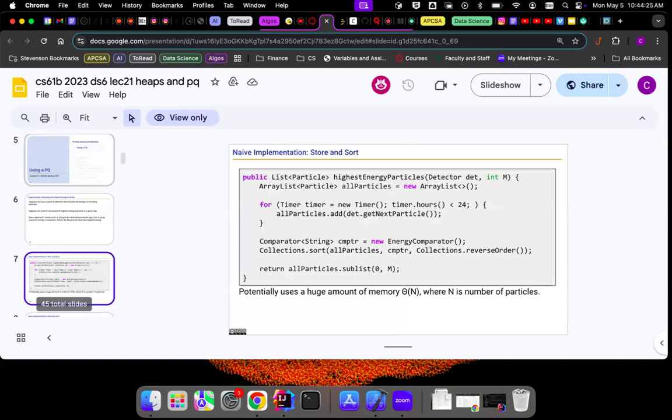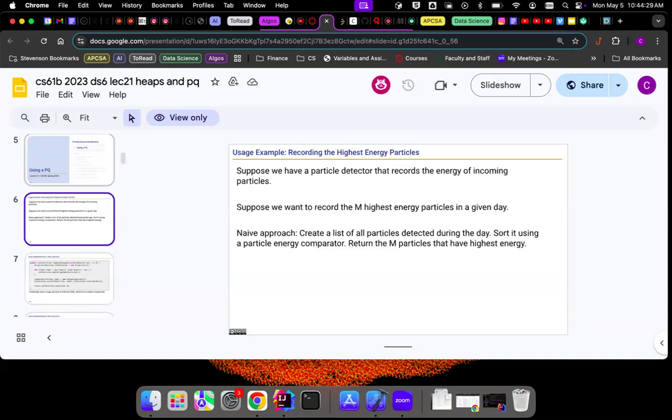That's smart. But no, probably the runtime would be crazy. Yeah, a fixed number of particles we have to record. Given an infinite amount or millions of particles, we need to do a fixed length amount. But still, like what you said, we have to compare them to see whether to pop this one off if it's small or it's bigger.